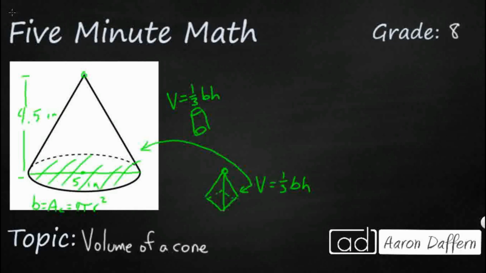And we need to know that our radius is simply our diameter cut in half, which means it's going to be half of 5, or we can call it 2 5/10, 2.5. So we have to do a little bit of work here, but now we know it's pi times 2.5 squared. So let's do that first. We're going to square 2.5. That means multiply it by itself.